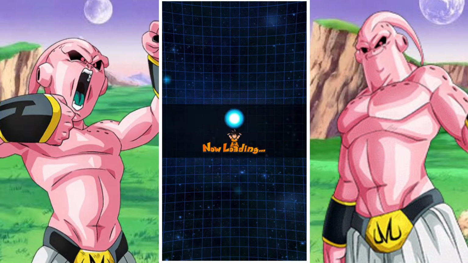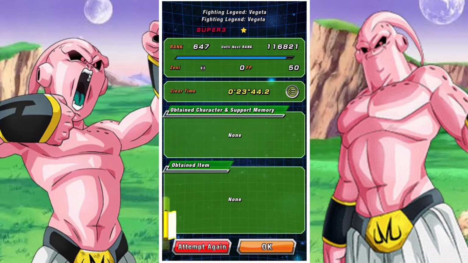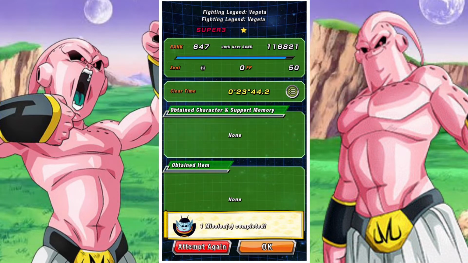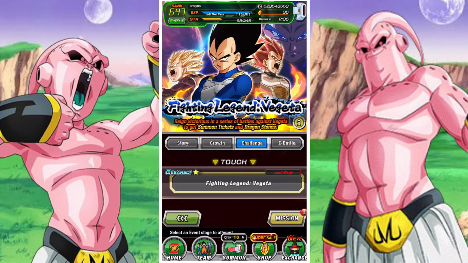Overall, everything went fine. Final phase was actually quite easy. We had a lot of tech type advantage, so that did help us. Only really Android 21 was our kind of risk factor. And if you use items, she'll be more than fine, especially if she transforms. The amount of health you gain back really saves you a lot of trouble. So yeah, that's basically it when it comes to this challenge.